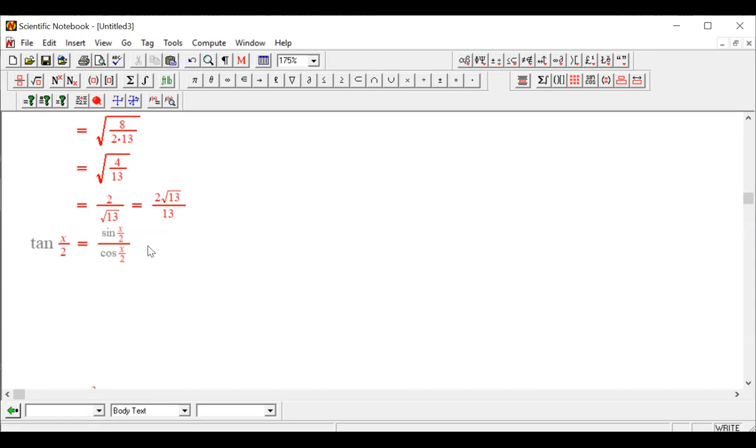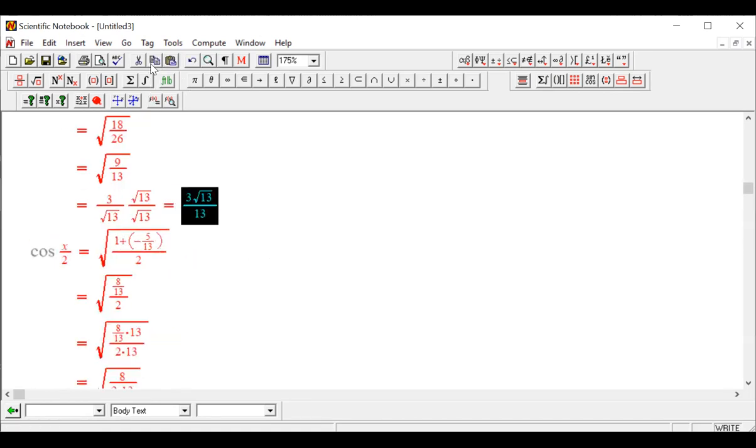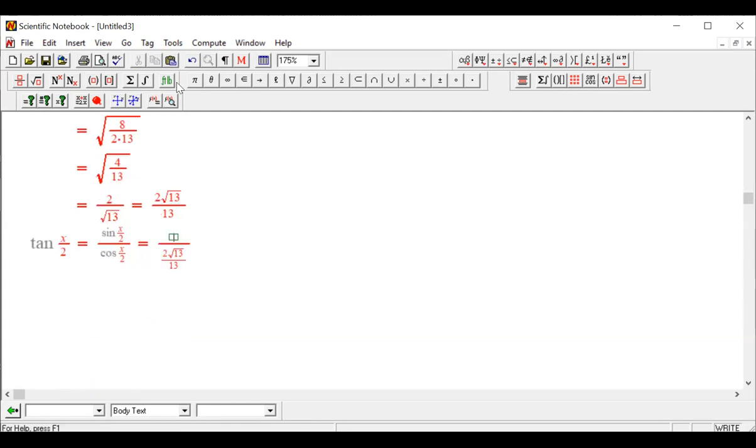Okay, last but not least, we have sine half of x, cosine half of x, right? We put a cosine half of x here, and the sine half of x is over here. And the final answer, so 13 over root 13 over 13, these are reduced. So in the end, we get 3/2. Not too bad. It's pretty nice and clean, isn't it? So this is the case where the terminal side terminates in the second quadrant.